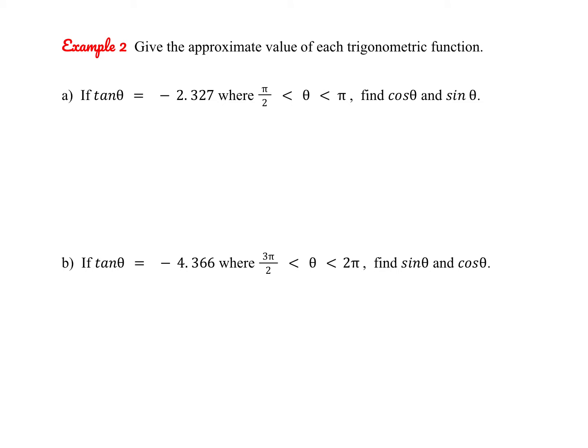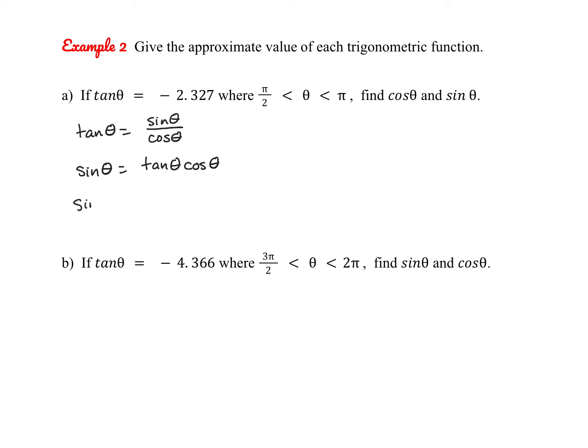All right, so now we're going to see if we can find cosine and sine of theta given tangent of theta. So there's actually a few different ways we can go about this using our Pythagorean identities. Let's say first we start with just the basic identity that the tangent of theta equals sine over cosine. So here I could solve for sine, and we could say that the sine of theta is the tangent of theta times the cosine of theta.